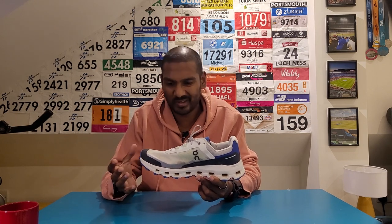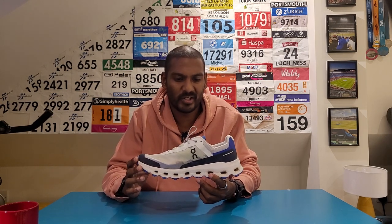So in terms of my run test, I had pretty solid runs with it. I definitely enjoyed the shorter to middle distance runs in this. As a road to trail shoe, it works pretty well. As an On shoe, it's one of the nicest I've used. I didn't have a bad run in this shoe. It didn't absolutely blow me away, but I was pleasantly surprised at the experience I got. So in terms of my running experience with the On Cloudvista, all pretty solid overall.